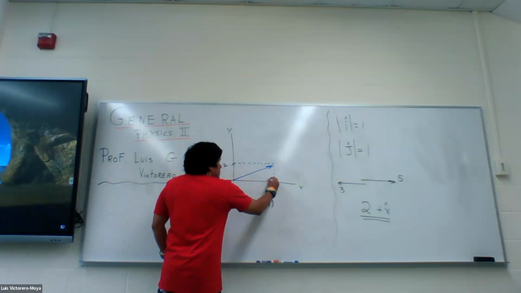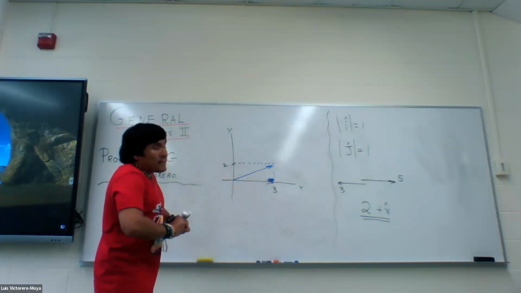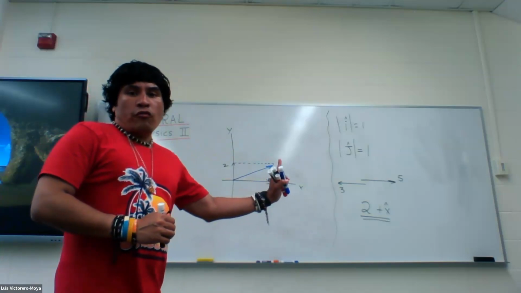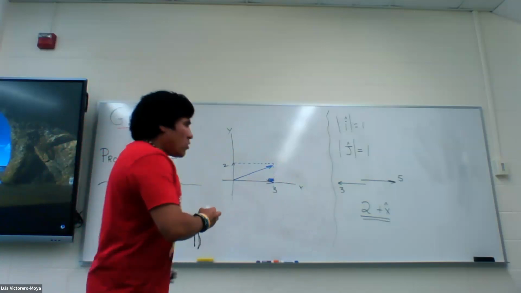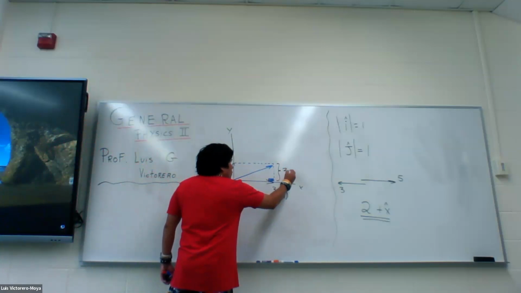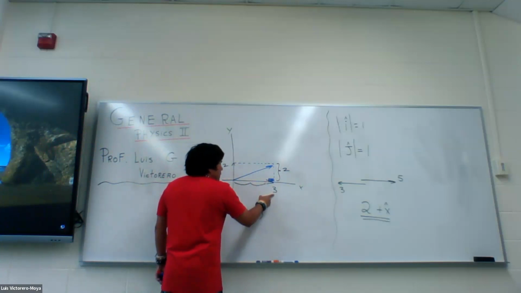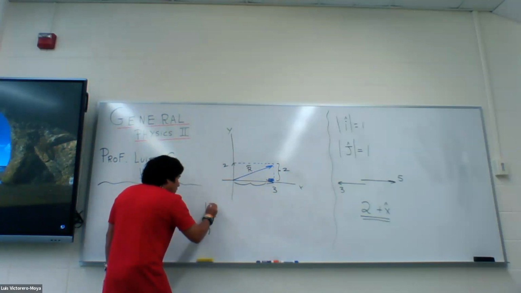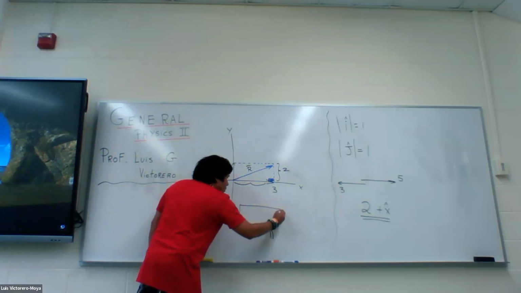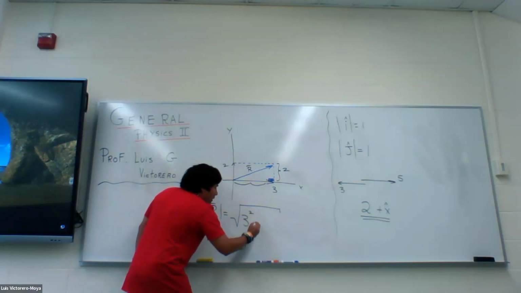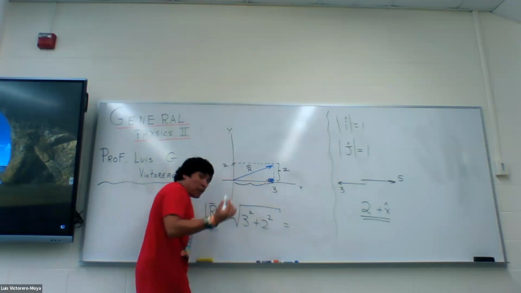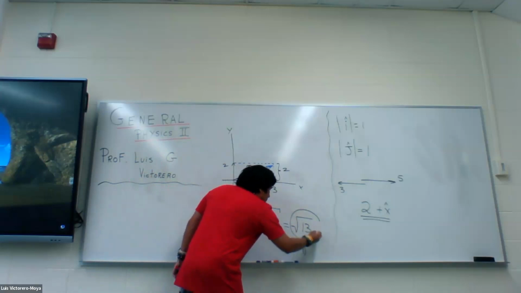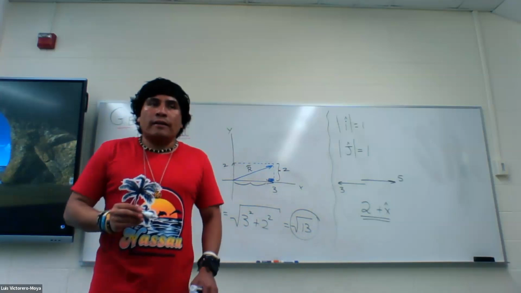What you should remember is that if it's 90 degrees, the resultant is a hypotenuse, right? Because these two vectors here can be moved there. So this is 2 units. This is 3 units. So the magnitude of the resultant vector is equal to the square root of 3 squared plus 2 squared, which gives me the square root of 13. That's the scalar. The resultant magnitude is a scalar, right?